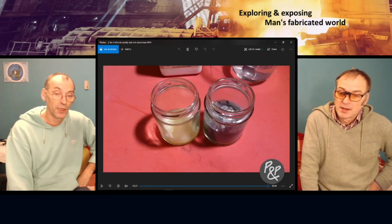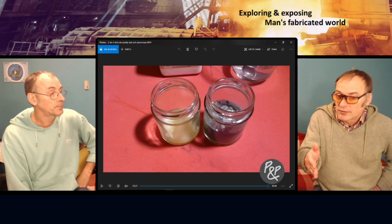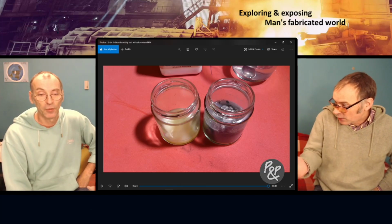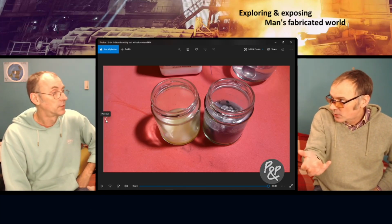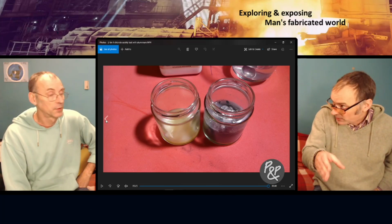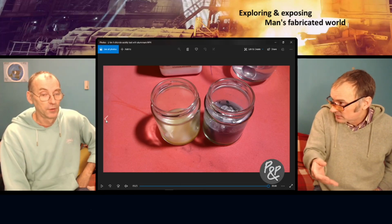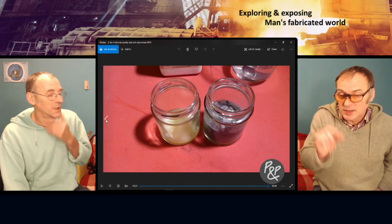That's the carbon coming out and so staining the tin 2 chloride. So it'll be interesting to see whether that remains grey. Absolutely, a lot of it's all down to... Because the one in the jar on the left, I put quite a lot of tin 2 chloride in it. It's quite strong, which is probably why you can't see any carbon. And also because I only put a small piece of aluminium in it.